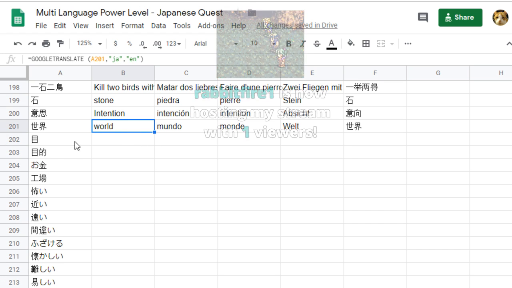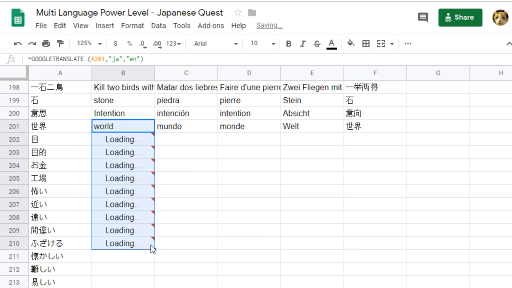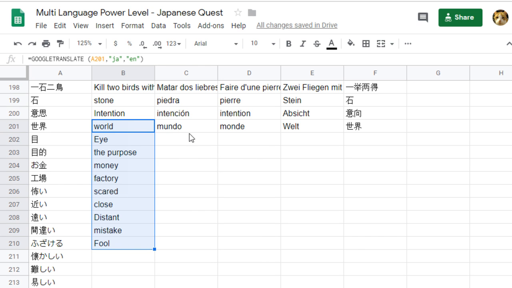So the cool thing is, when you set this up automatically, you can type it in like here, equals Google Translate, then you can just click the field you're taking the data from, put in the language codes, JA for Japanese, and then into English. Just use commas to do that. See, this is for ES, Spanish, FR, French, DE, German, ZH, Chinese. I'm actually not totally sure what version of Chinese that is. I don't know any Mandarin. But anyway, then all you have to do is just pull this down. And Google Translate does all of it. And you can do multiple languages at once.